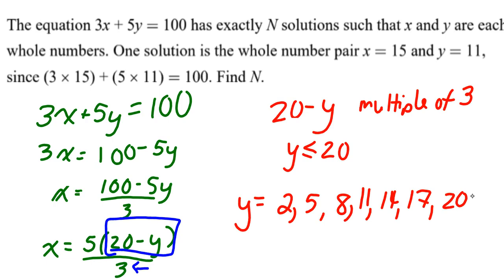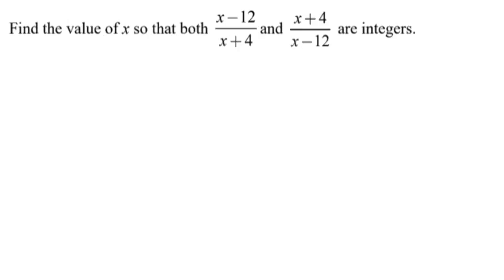So in the end, I have 7 pairs of numbers, because if these y's work, there will be an x that will go with it, but I don't really need to worry about what the x is because it just asks me how many solutions there are. So there will be 7 solutions. Can you approach this differently? That's totally fine. The most common error I saw, as I said, was that a lot of people answered 6 instead of 7. I think that's because you left off 0 as one of the possibilities, and 0 is a whole number.